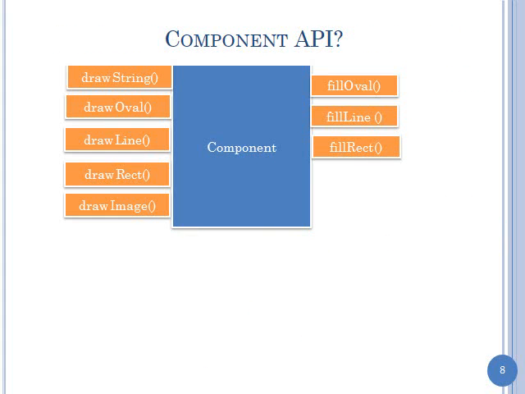And now we come up with the API. Okay? So you called it a canvas. And if you call it a canvas, it must have canvas-like methods, which could be draw string, draw oval, draw line, draw rectangle. I think it's rect, I hope. Okay, draw image. And what do you think fill oval would be? You'd fill it with some color. Okay? So what does object editor do? Object editor says, if you've got the filled method in your Boolean property in your object, I will call fill oval. Otherwise, I'll call draw oval, if you're an oval. Okay? So object editor is doing that, and now you can just call these methods.